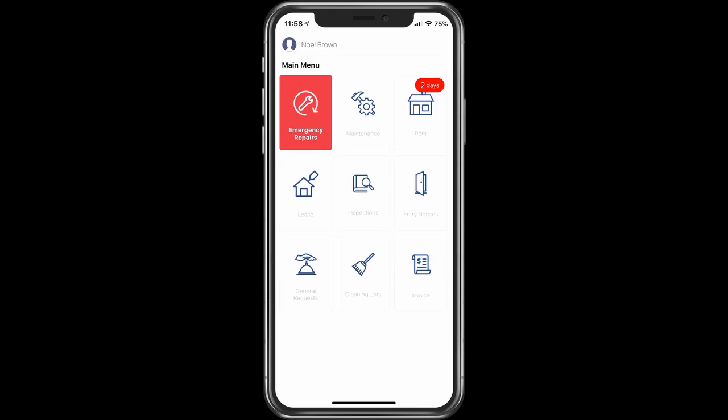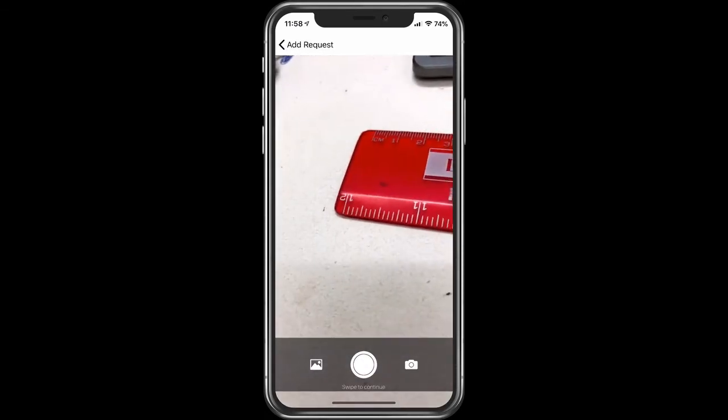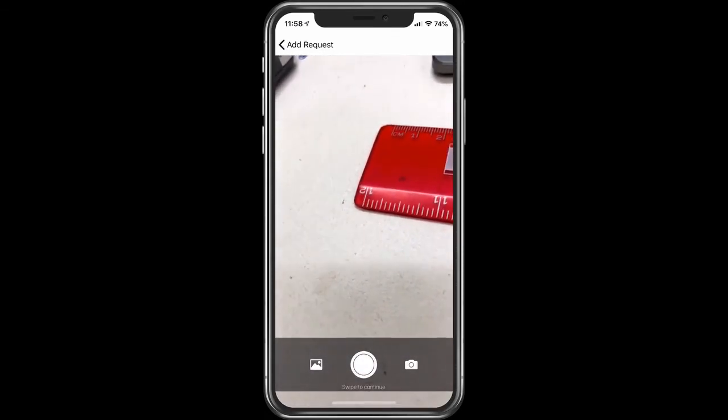Now, as you saw, when I logged in there, it brought up a notification to let you know anything that may be requiring action. In this particular case, it's letting me know that in the test data here, the rent is 2 days late. And we'll have a look at that section in a moment. It's broken up into 9 easy areas here for access, and we'll take a look at each of those as we go through.